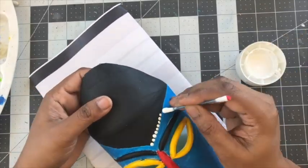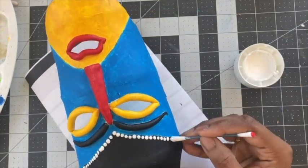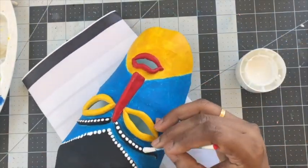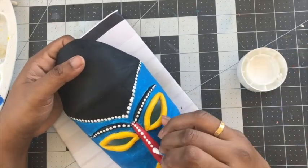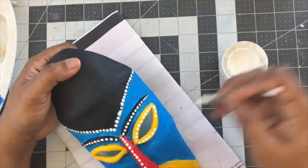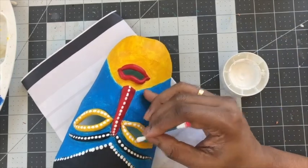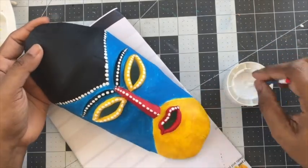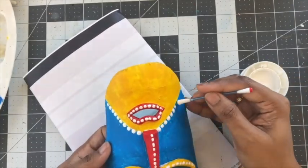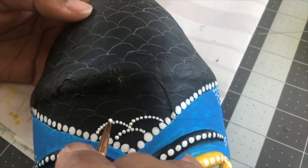Now I have used cotton buds to make dots as a design. I have used only white color for the dots throughout the design because my mask base color is so bright, so I have used only white. First I am highlighting all the features and the borders, and then I am making some designs.